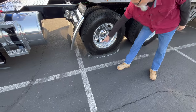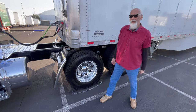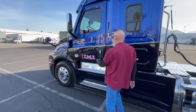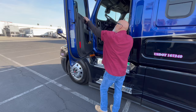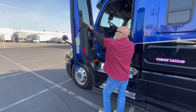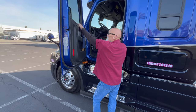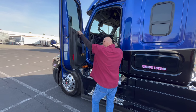Don't forget the wheel chocks when you start this all out. Three points of contact getting in — you don't have to tell them this anymore, but you just have to do it because they're going to be watching for it. Three points is two hands and one foot, or two feet and one hand, at all times.